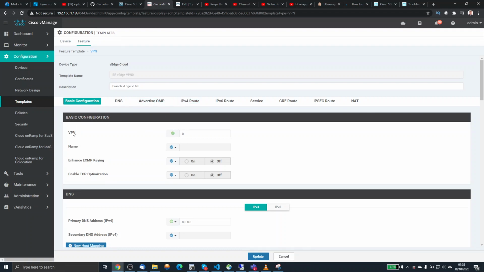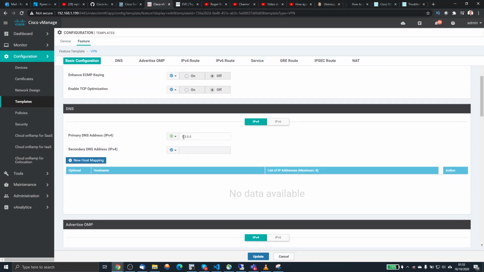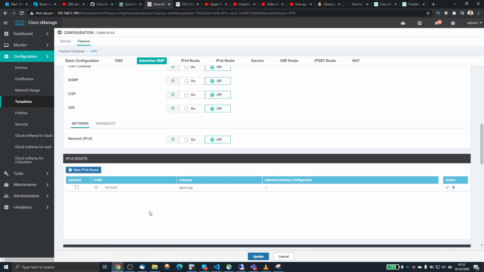So let's go through these. I've got VPN 0. Now the globe here is a global value, so that applies to everything. And then I've put a DNS server in here. We're not advertising anything and I've got an IPv4 route.